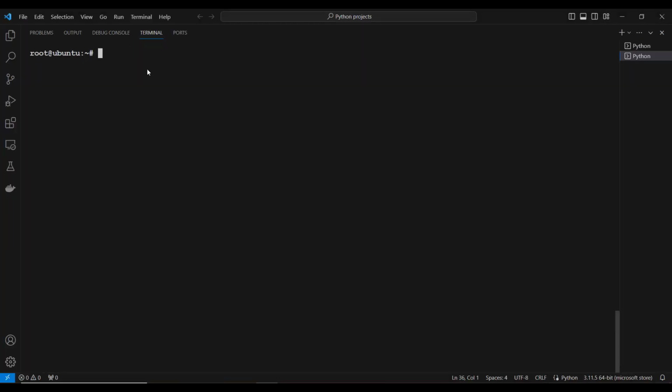So here we are back on our Ansible control node. Now we're going to straight away create the playbook for creating two users on the remote node. So here I'm going to call the playbook create new users. And it's a YAML file, so the extension is .yaml. All right.